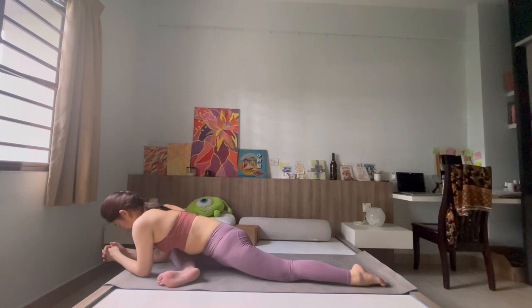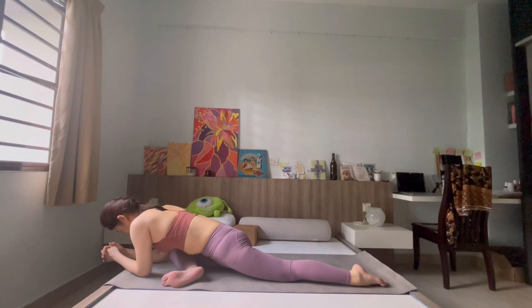And once you find what feels best for you, you may stay upright if you want to further stretch through the front quads of your back leg. Or you may lower down to your forearm if you feel like having a deeper stretch through your front hip. Take what feels good for you.